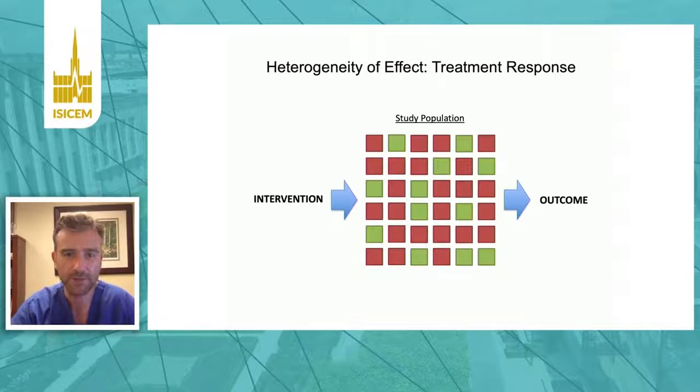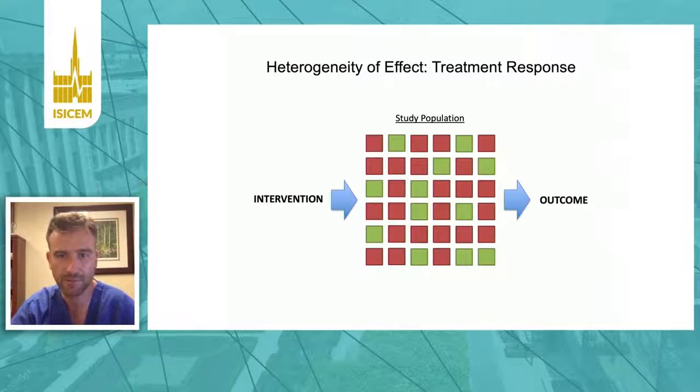One of the big challenges that we face in intensive care medicine is the problem of heterogeneity of treatment effect, a widely varying treatment response between different patients. As a consequence of this, the interventions that we test in the study population seem to have, on the whole, no net benefit.